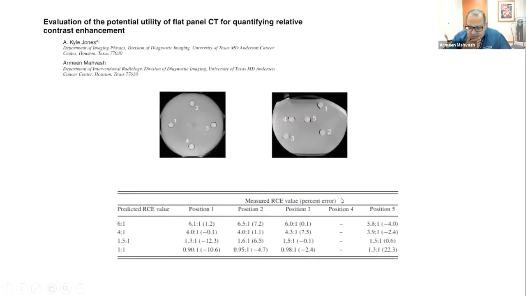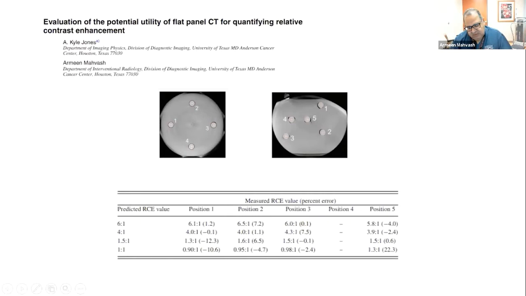So we did something interesting. This is something for me, when I was saying, can cone beam CT be a surrogate for SPECT CT? We did a phantom study looking at the uptake between cone beam CT and true enhancement. And so we did find a correlation. If you do a non-contrast cone beam CT followed by a contrast-enhanced cone beam CT, there is a direct correlation between enhancement and cone beam CT. The issue that we had in clinical practice, to be honest with you, is that the streak artifact in a cone beam CT at the time causes a great deal of heterogeneity in the enhancement.